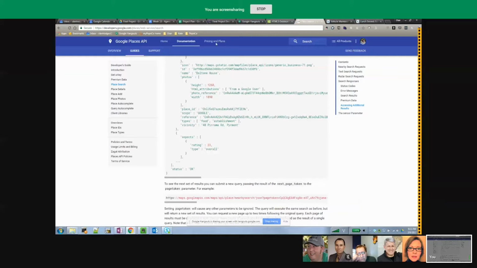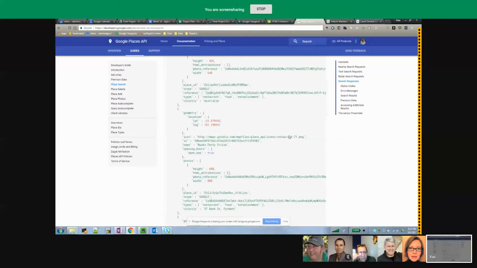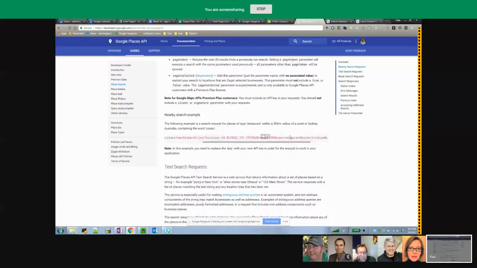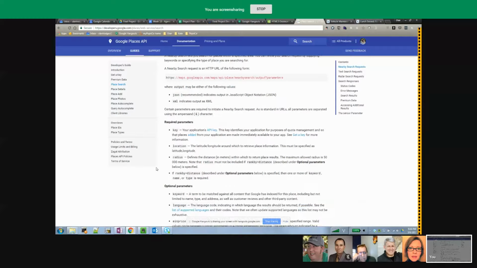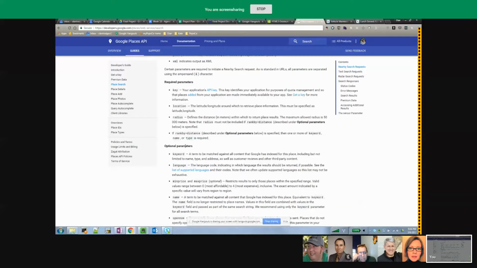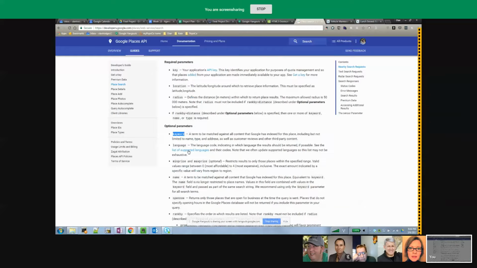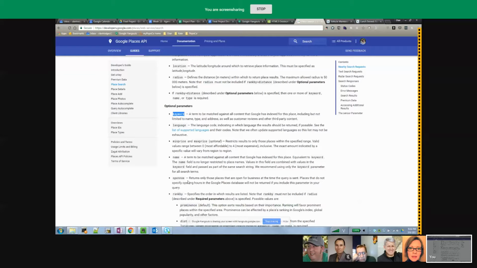So we'll have to kind of do the same thing with the cuisines, and you just put it in there as part of the text search. One of the variables up here allows you to just drop in what you're looking for within the radius of your location. So you could type in like sandwiches and it would find anything that had that in it? Yeah, exactly. Keyword, here it was. So you could do keyword equals, and then that'll be our cuisine. So Chinese or hamburgers or whatever. Right. Chinese, Thai, Italian.